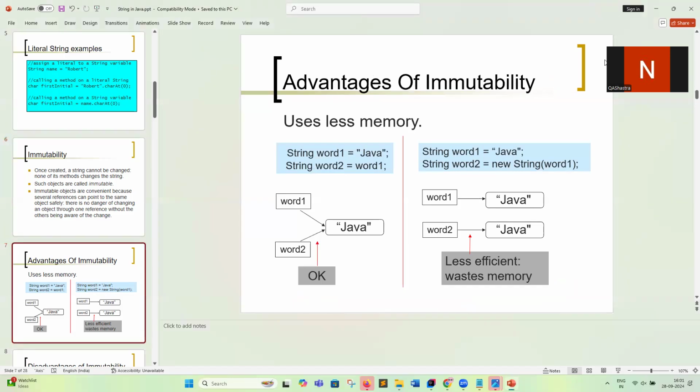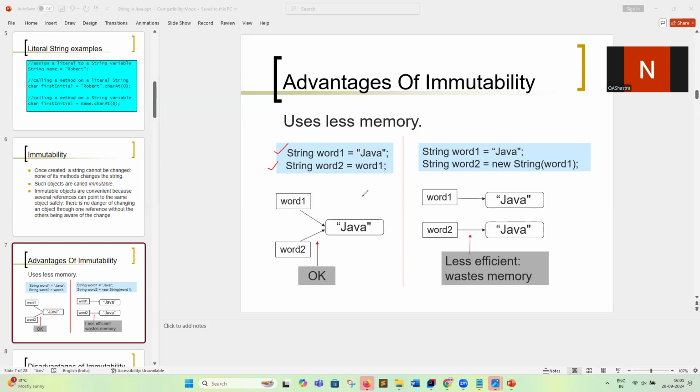Coming to creating a string, there are two types. There are two ways we can create a string in Java, and which one is preferable? You see the first statement: String word1 = "Java", and the second is String word2 = word1.